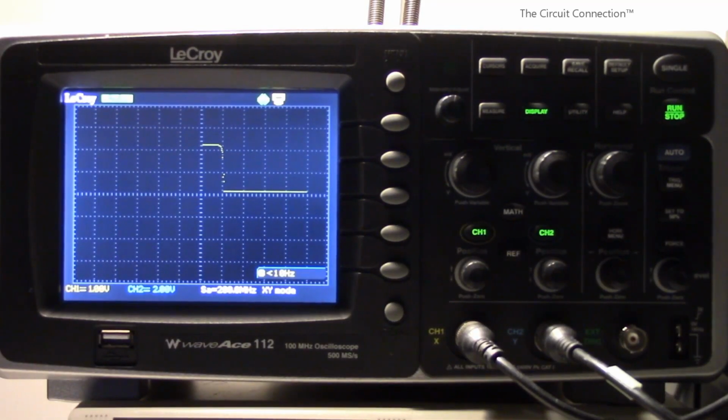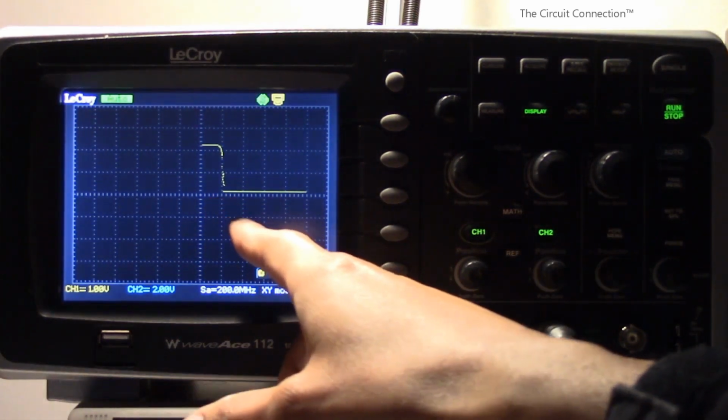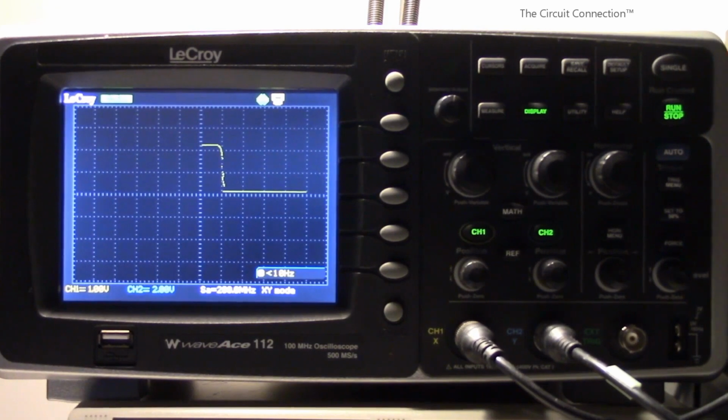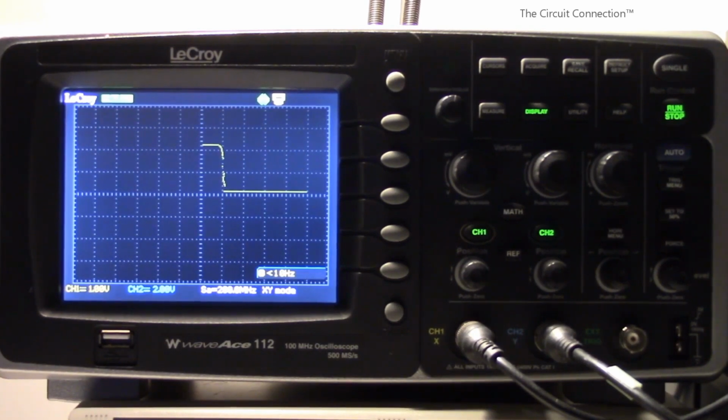So that's it. That's your TTL inverter gate. As you can see, once it gets to approximately 1 volt, the action of the gate happens, and that's that. So you can calculate your noise margins from that. And this is a good way of seeing this on the bench instead of only doing everything through the simulator all the time.